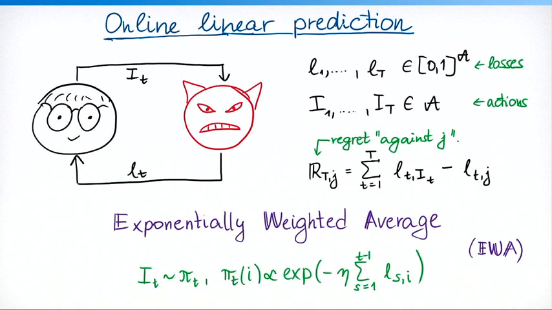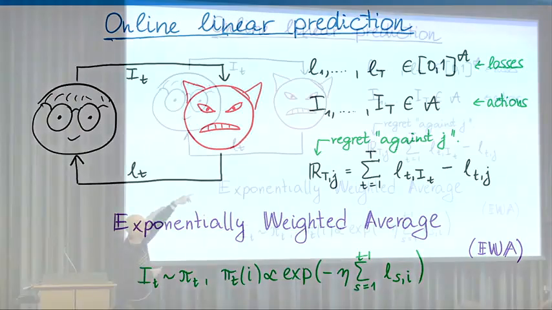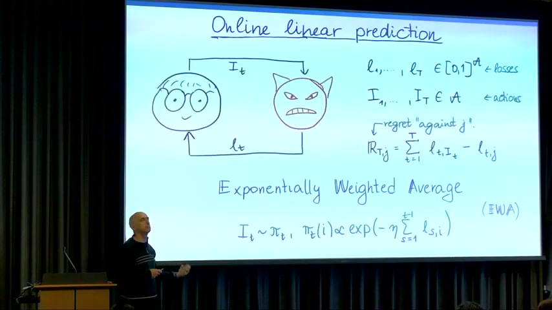Of course, here you're not making any assumptions about the sequence, and the sequence can indeed be chosen in a closed loop fashion by the adversary. So the adversary cannot use your most recent decision, but it can use the previous decisions when it comes up with the losses. Okay? So the adversary can be reactive.